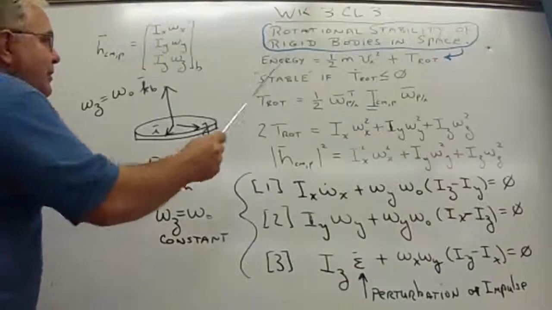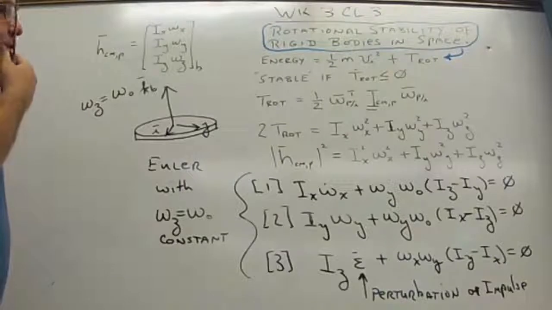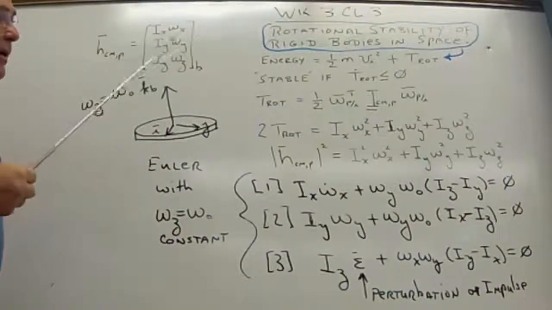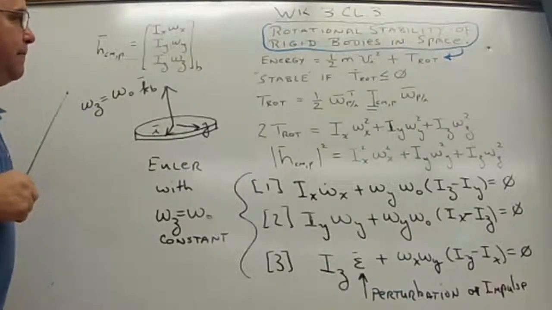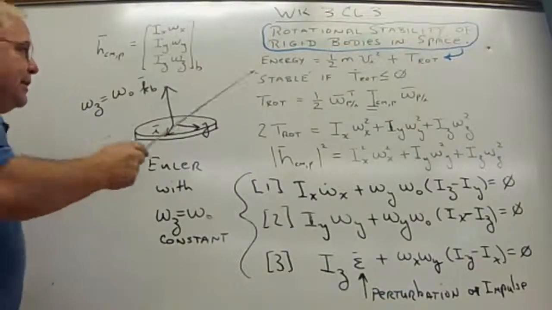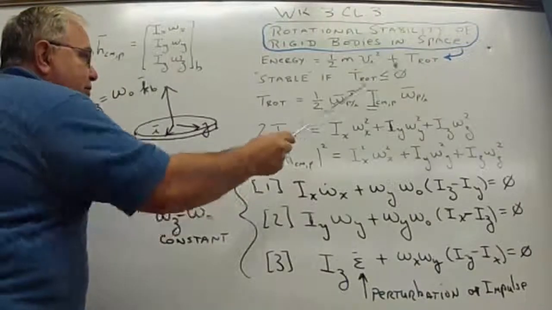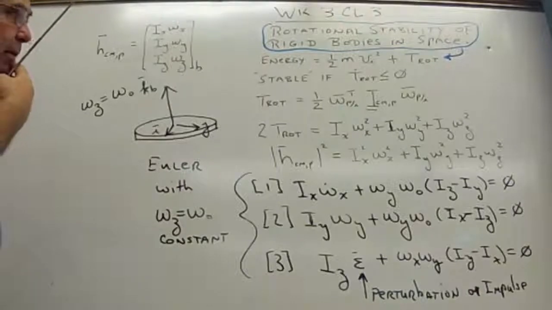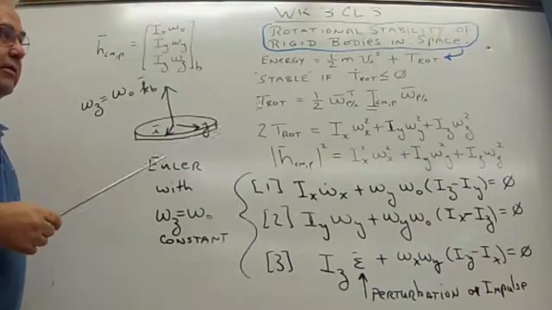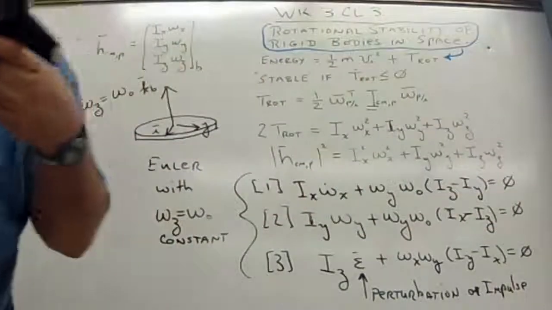We're in week 3, class 3, and we're going to look at rotational stability of rigid bodies in space. So satellites, anything in that movie Gravity would fit in here beautifully. And the basic premise is that if the rotational energy is equal to or dissipating, that is the measure of the stability of that, if it spins, and we know it's already going to be stable if it spins about a major axis.